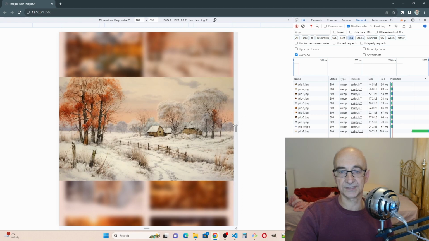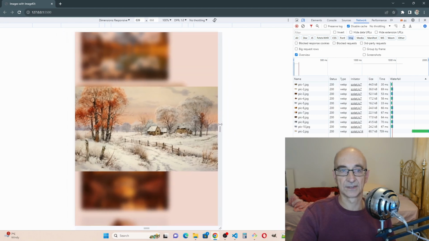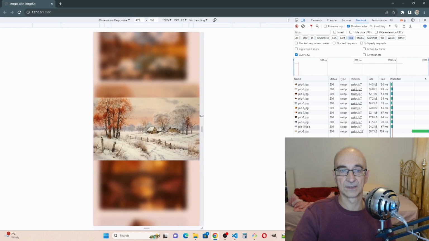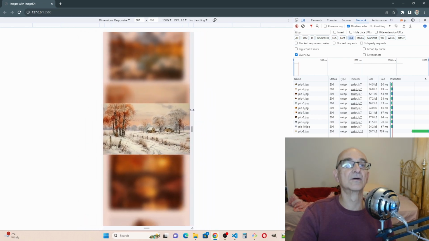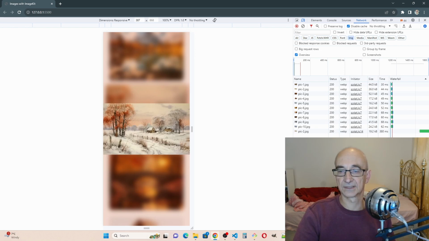And if I reduce it to below 400, that's 387, and refresh, I get the 400 image.